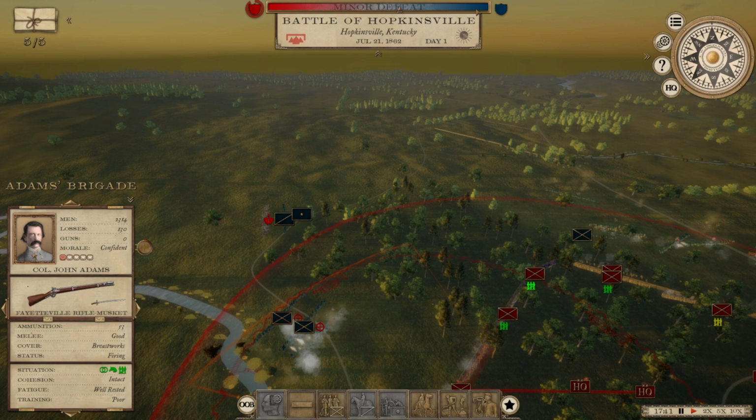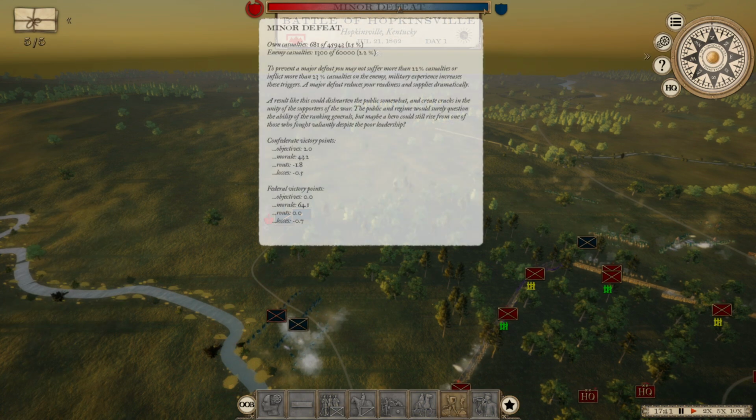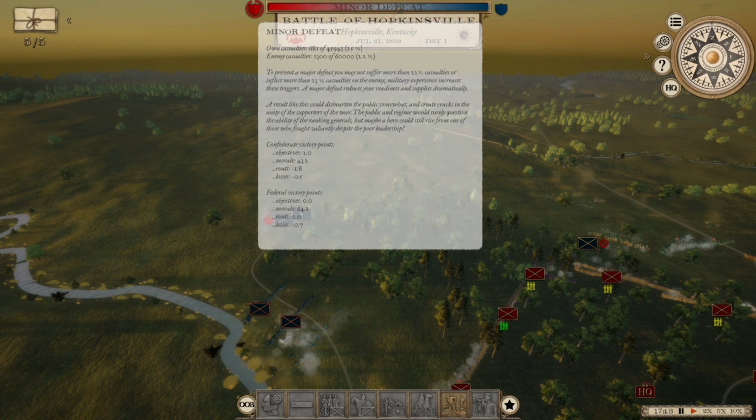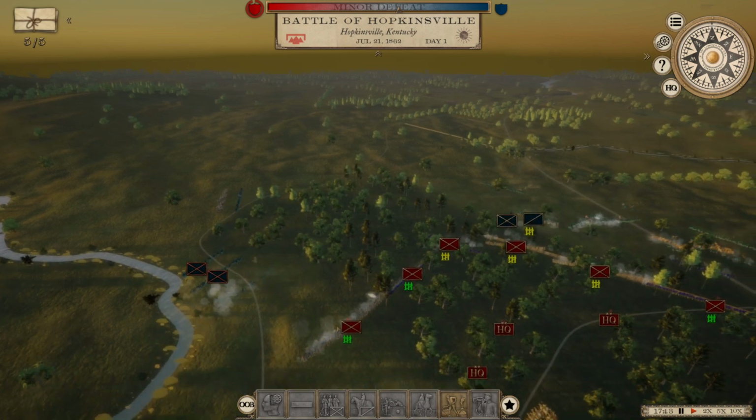Still claiming this is a minor defeat. We did have 2 brigades routed, I guess, which would probably play a role. The Federals have had nothing routed so far. Their morale is also better than ours. So, that being said, the enemy's lost more men. So we'll see. These guys are withdrawing. They're not routed yet. They're just withdrawing.